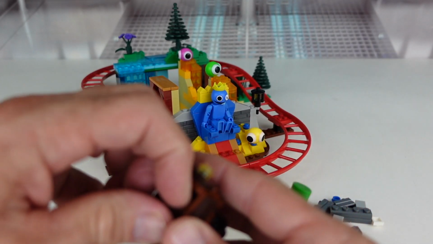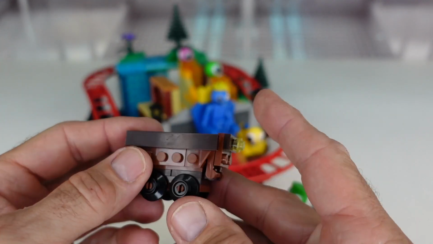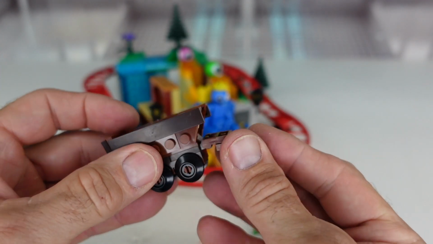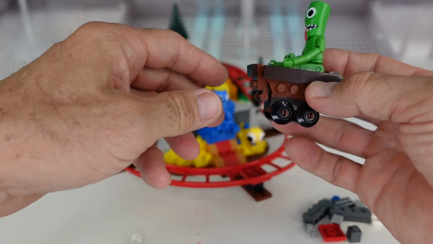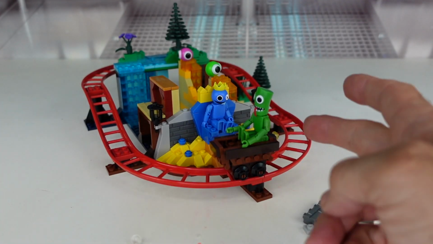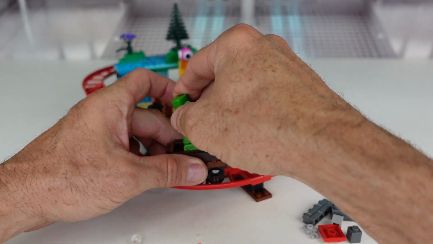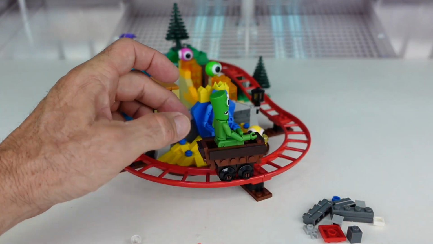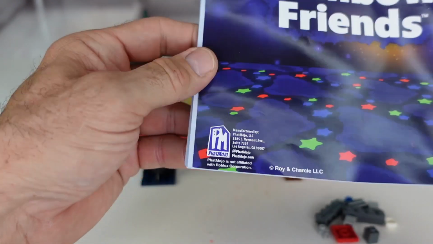If you want to mount one of the figures in here, I think you need to take these things out. These doors will open also like this on the cart. And then maybe he'll slide in there now. There you go. See, and you can put him on the rail cart to take a ride. Oops. Let's see if we can get him to stick. Now you can maneuver him around until he stays in. There you go. And here's the book. And we're all done.